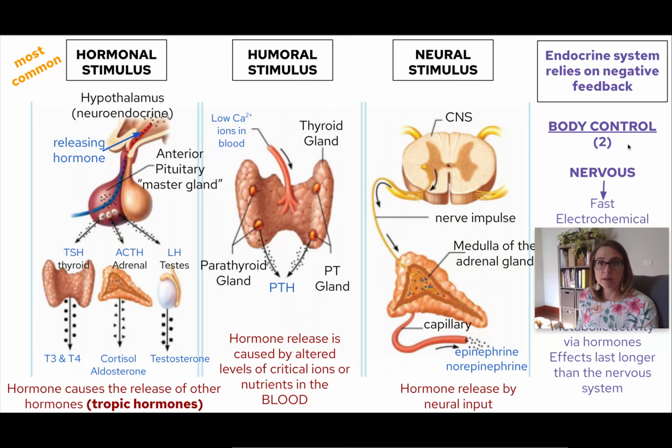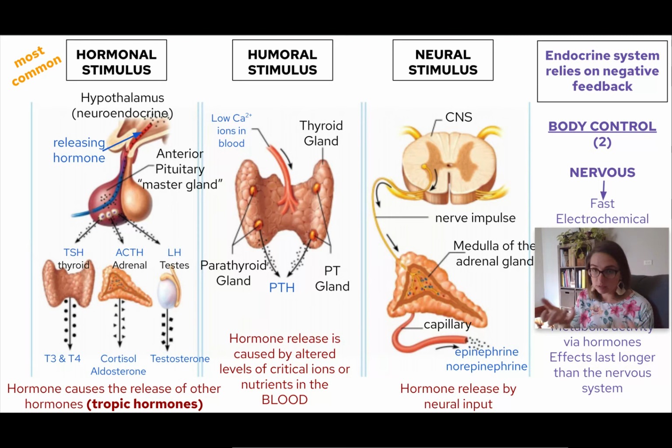This page, or it's the same page, but underneath, was the three types of ways that we stimulate our hormones in our body. So most of them are those tropic hormones, where one hormone stimulates another hormone to stimulate another hormone. And so the hypothalamus releases its hormones to stimulate the anterior pituitary, then the anterior pituitary releases its hormones to stimulate other hormones. That's kind of the main one. Anterior pituitary has tons of tropic hormones, ACTH, luteinizing hormone, FSH, TSH, those are all ones that are stimulating other glands. So if the target is another gland, then it's a tropic hormone.